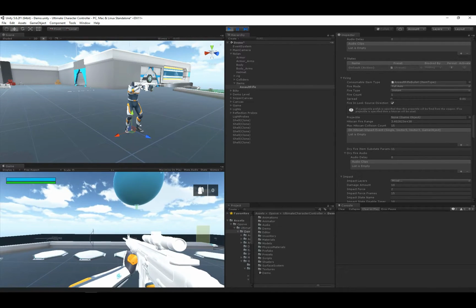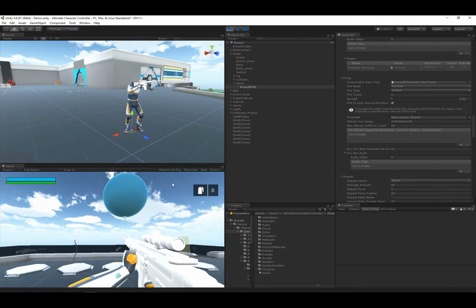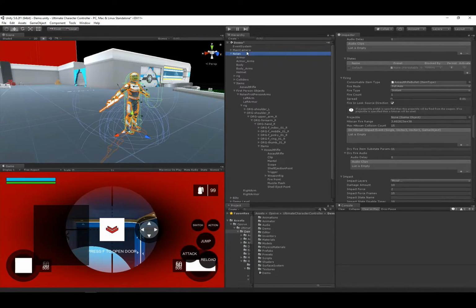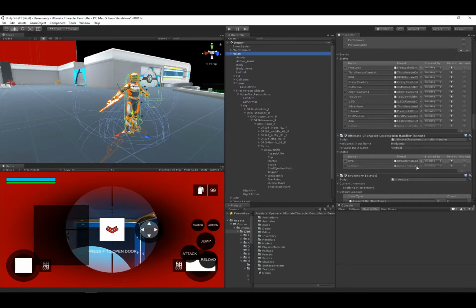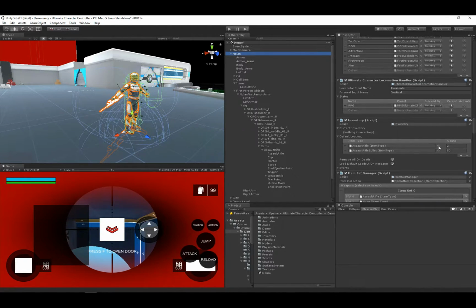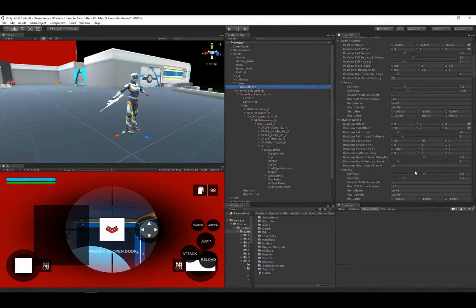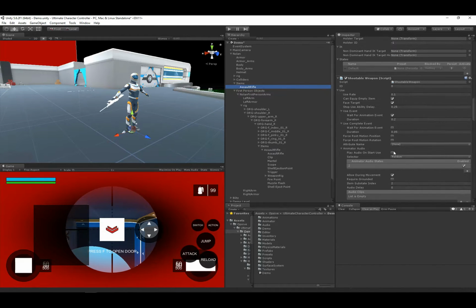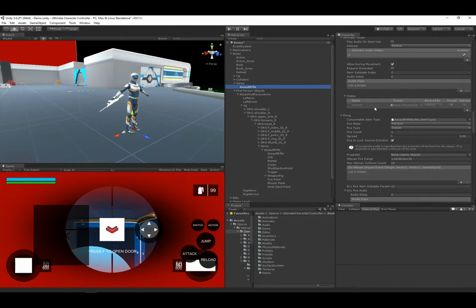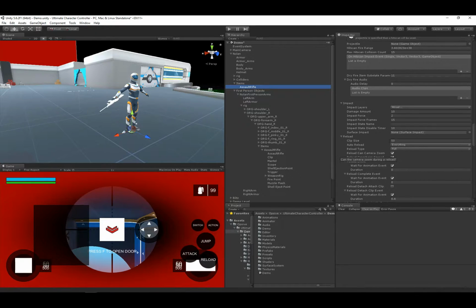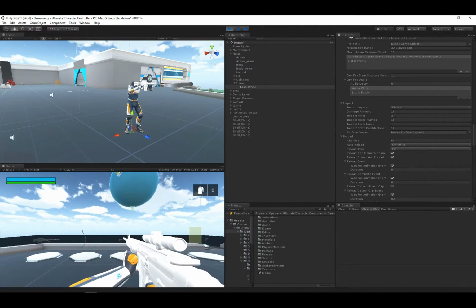You'll notice that when I hit the R button, he doesn't actually reload. And the reason for that is because I need to give him more ammo. If I go to my default loadout, I'll give him a lot of ammo. And then we can see under the assault rifle properties that the clip size, I think, is 50 by default. Let's see, under reload, yeah, clip size is 50 by default. So before he wasn't able to reload since he didn't have anything to reload with. But now after I fire a bit, we should see that he reloads.